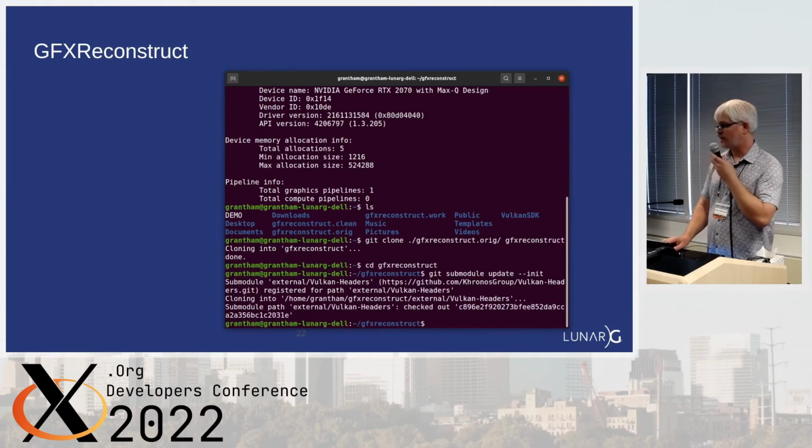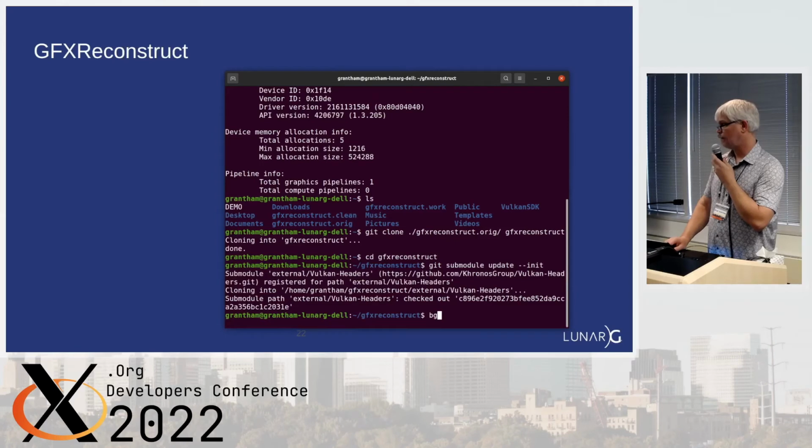If I'm lucky, I have most of the stuff in my history, so I can keep the microphone in my hand and just push up arrow. Nope, not lucky. Yeah, there it is. Okay.